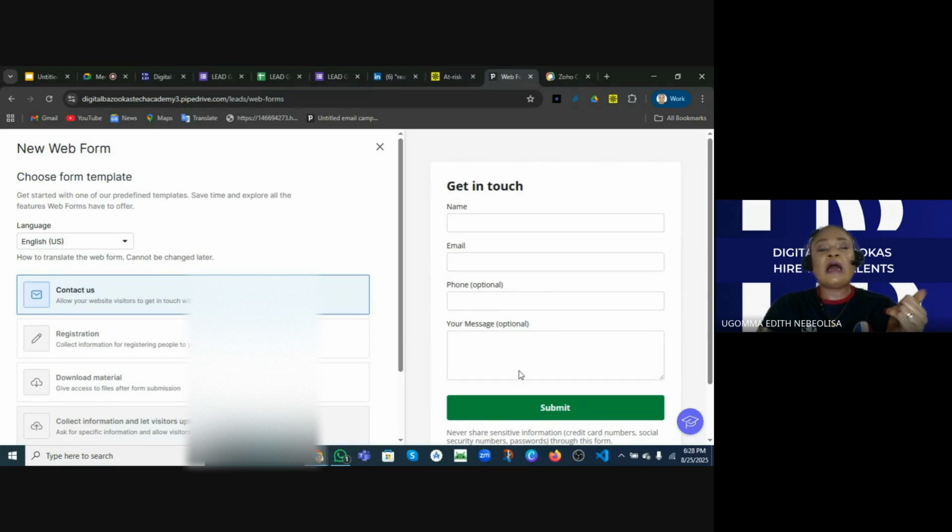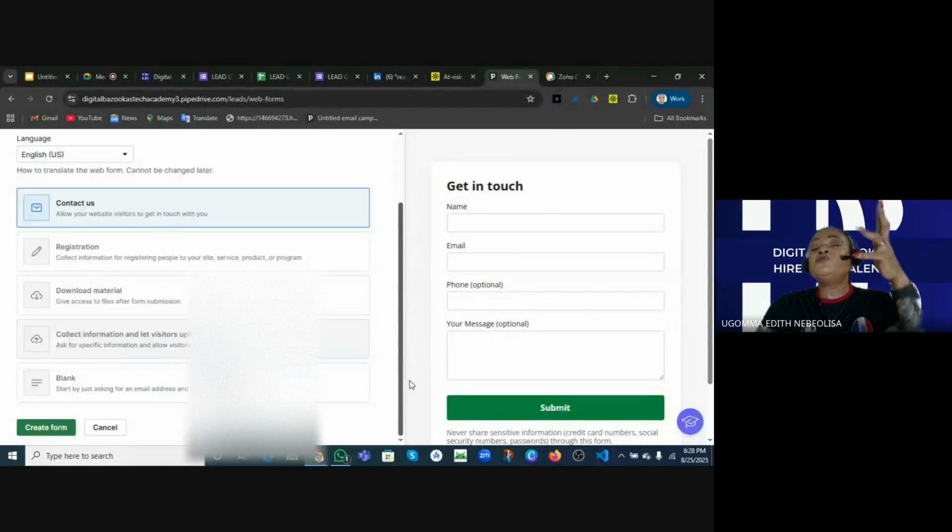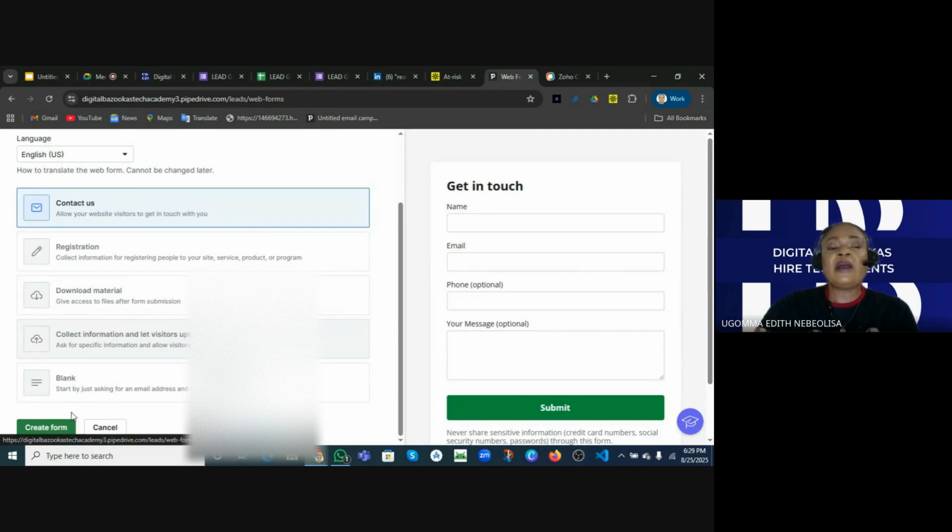See, when I submit this, customers will be able to fill in their name, their email, their phone number, and this is optional. Do you understand? They said the phone number is optional. For example, if I need their phone number, I'm going to make it required like every other one. So let's say the customer wants to drop a message, or I want each customer to be dropping a message for us.